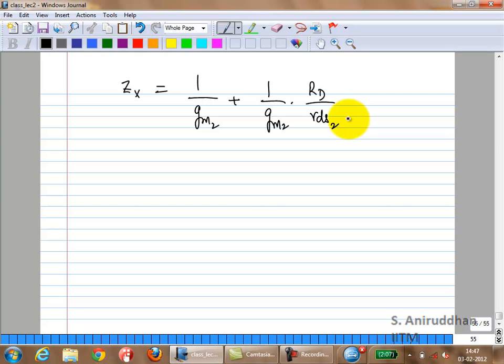But suppose instead of a current source you had a cascode, right? Then RD would be like a gm RDS squared kind of term. So definitely the second term is going to be significant. In other words, the Miller effect is no longer just 2, it is going to be larger. But in a general case, for the cascode, the Miller effect will be less than what you can get for a normal common source.